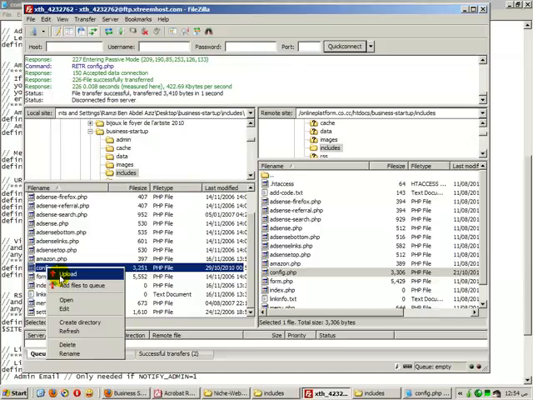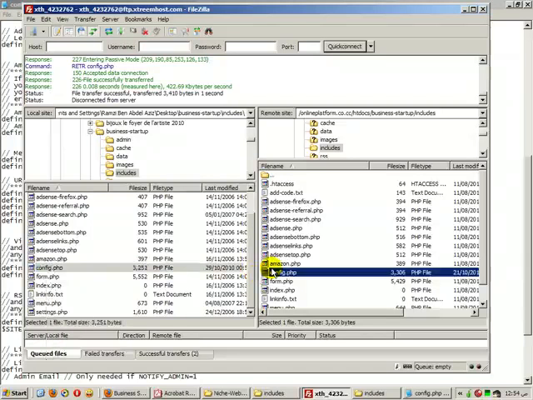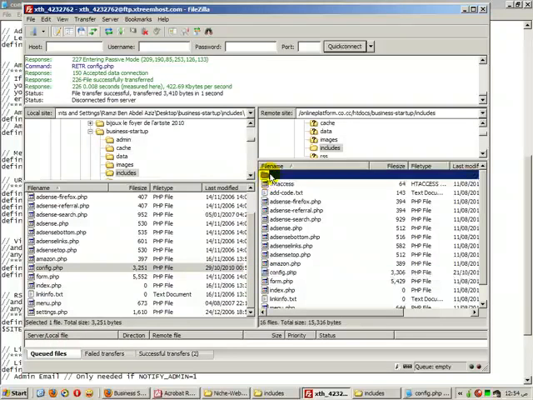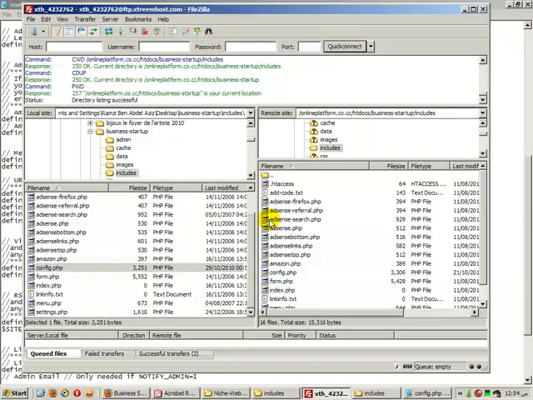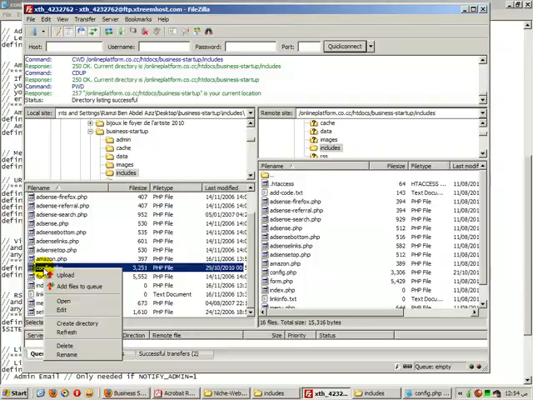See? And I want to explain another thing, that you need to upload it to the includes folder within the server. Now again, these are the website files: admin, cache, data, image. Now you need to open includes within the server, right click the config file, and click on upload.